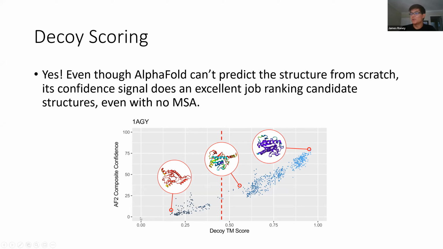Here's a plot where we took a bunch of decoy structures for a given protein. We fed them into AlphaFold, and then looked at what AlphaFold's confidence looks like. We see that as the decoy quality goes up, AlphaFold becomes more and more confident. In this particular example, this red line indicates the quality of AlphaFold's prediction with no MSA and no template. So it's not like AlphaFold is just comparing the decoy structure to what it would predict anyway. It's able to recognize, when we get up here to the high TM score structures, that these are high quality structures, even though it was unable to predict those structures from scratch.